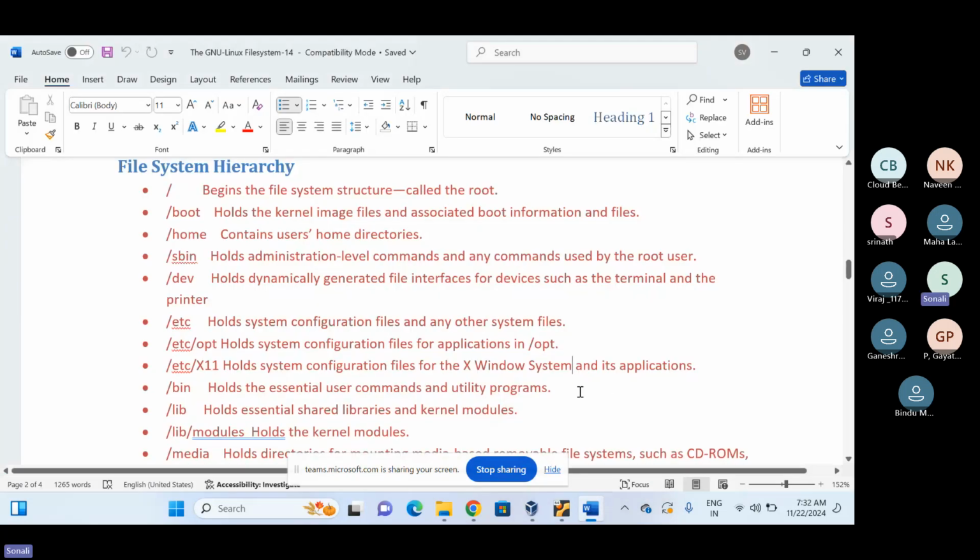We have lib, which contains essential shared libraries and kernel modules.